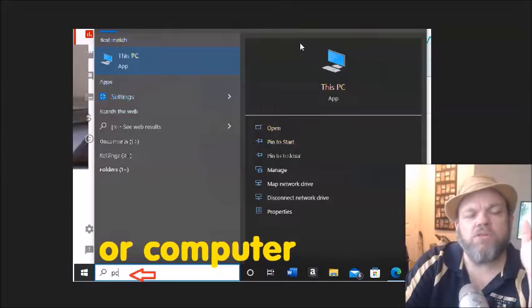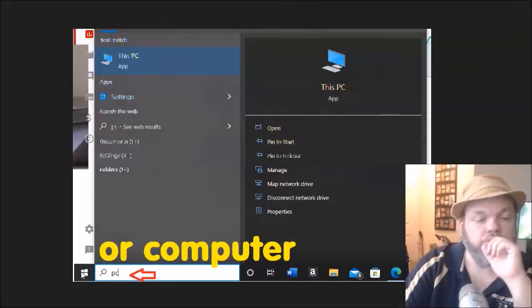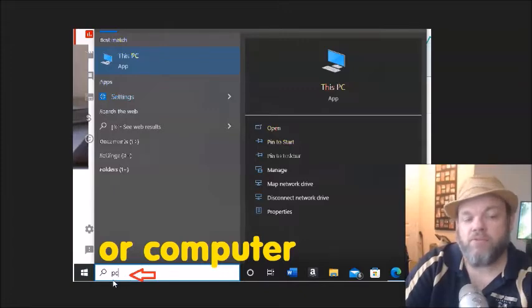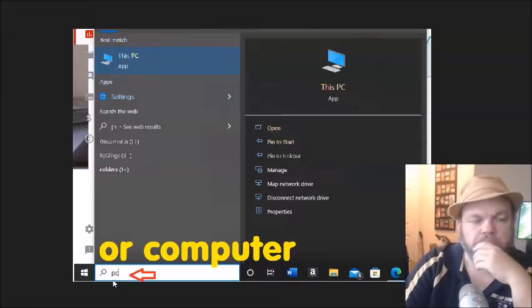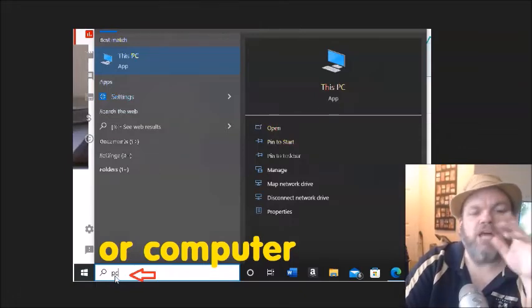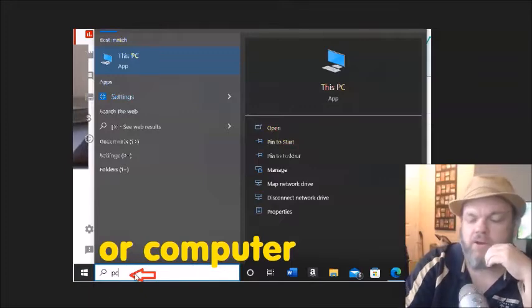So while you're in Windows, if you're on the home screen of Windows, on the very bottom left, you'll see the little Microsoft icon here. And to the right, with Windows 10 and 11, you could type something. On Windows 7, you might have to click on the little Microsoft logo here to go into search, or just hit the magnifying glass logo here to search. So on Windows 10 and 11, you would type PC. PC short for personal computer. Or on the older computers, Windows 7, Windows 8, you would type in Windows. So you type that here.